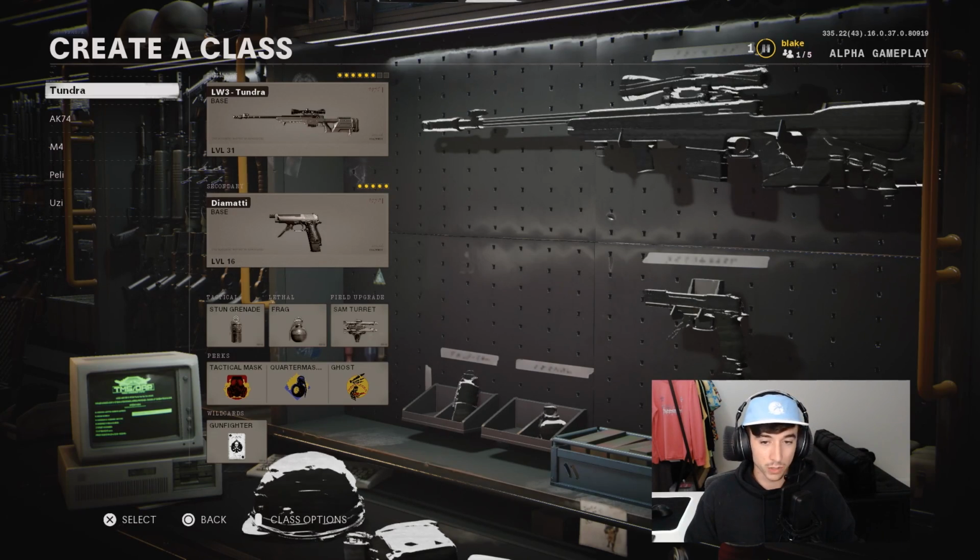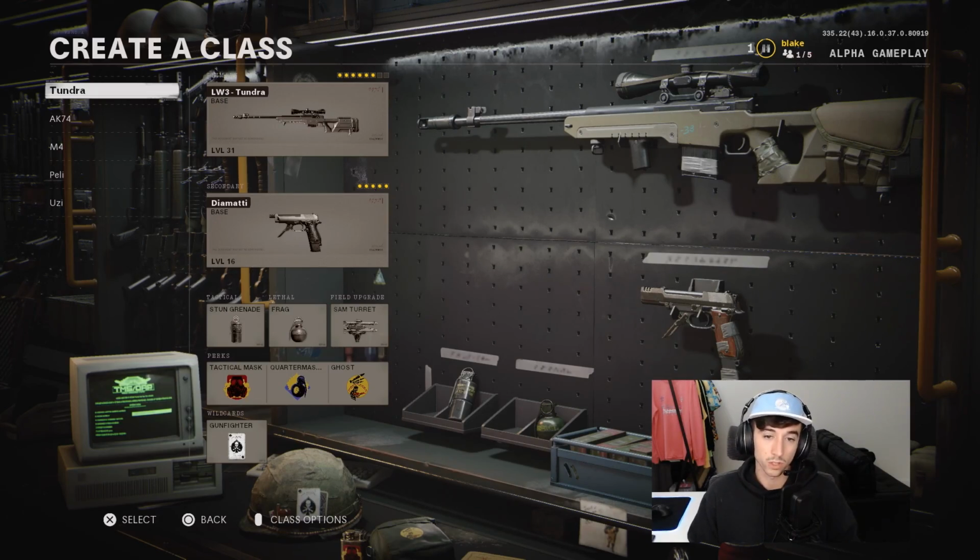We're jumping right into it because I know you guys are itching to play and you just need a class. And don't worry, brother or sister, I got you. I got you. First, we're talking about the snipes.